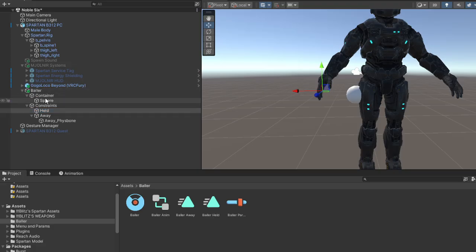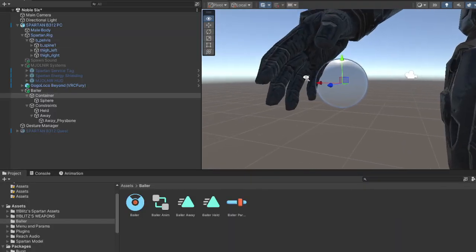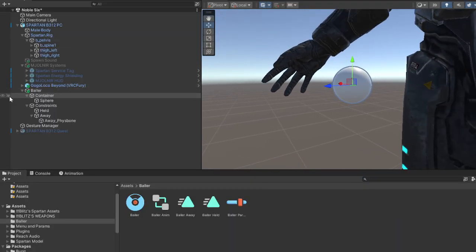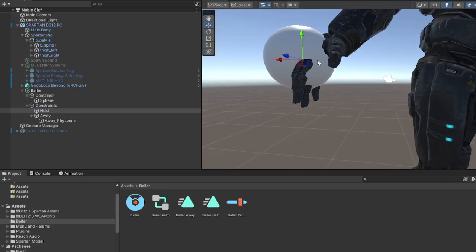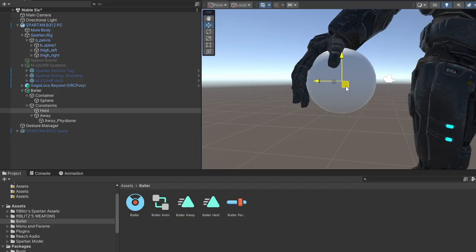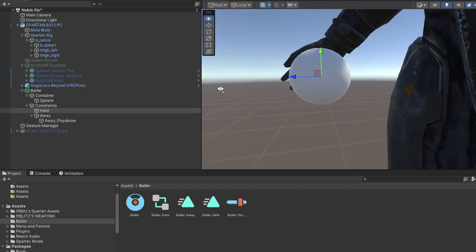Go back to our container object, and we're going to set it to be currently held, like currently in the hand. And we're going to use that to position the ball, or the sphere. So now it's in the hand.